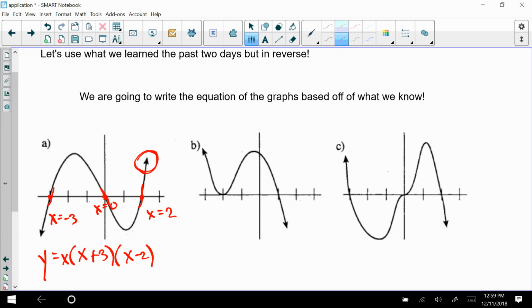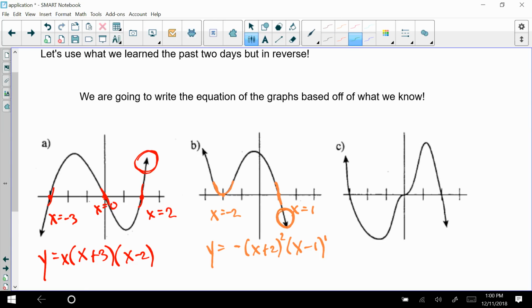Moving on to the one in the middle here, we have a root at x equals -2 and a root at x equals 1. So that's going to look like x plus 2 and x minus 1. Now this one right here is a double root, so I have to add the square to it. This is single, so I don't have to write the 1. And if you look at what your last arrow is doing, that one's going down. So I have to add in the negative sign out front so that it can go down.